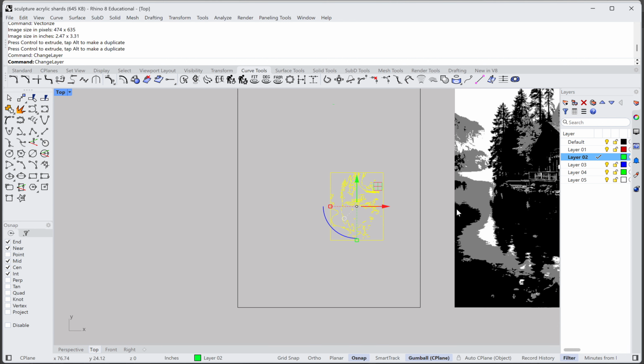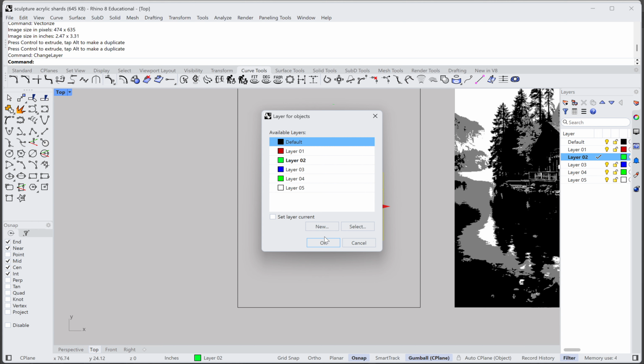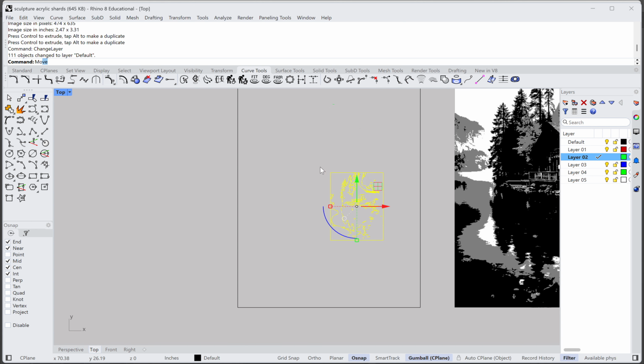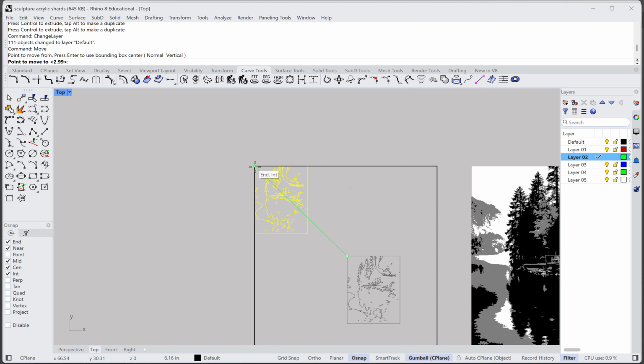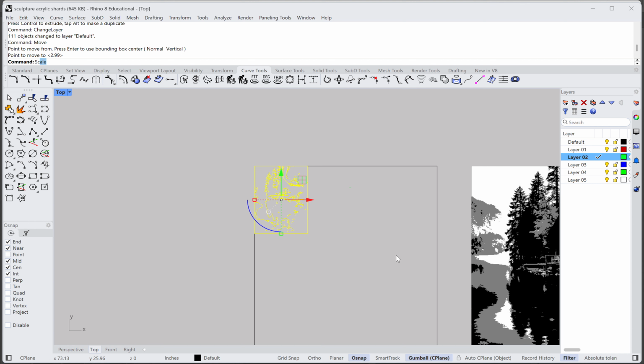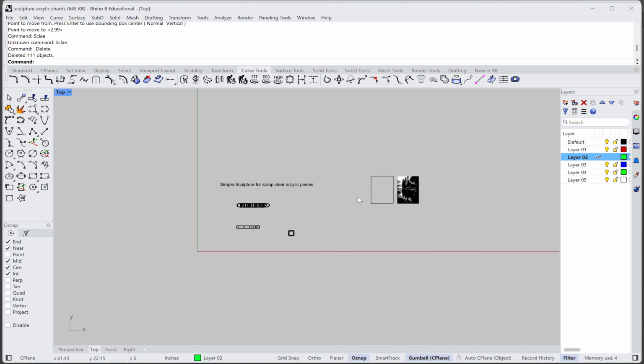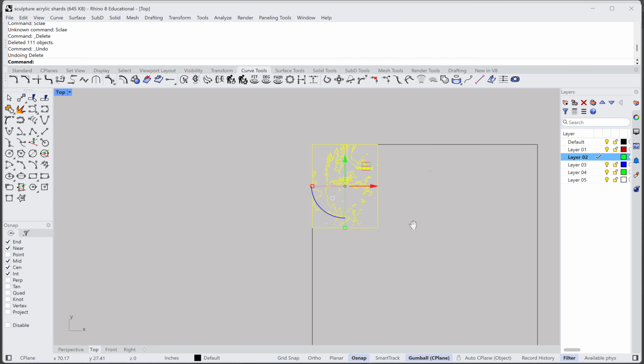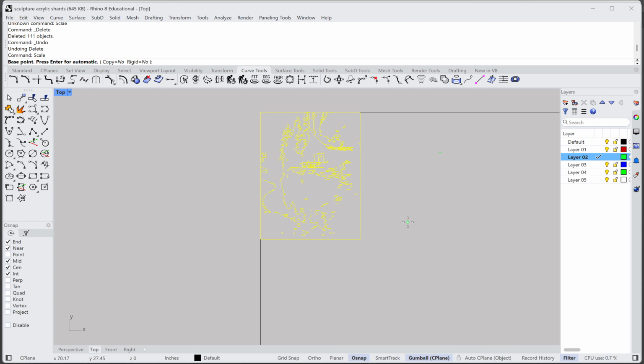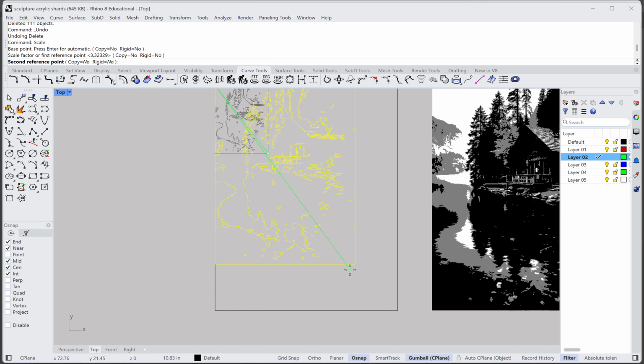Let's change layer, go to default layer, use the move command to move it from this corner to the corner of the material boundary, then scale in the command bar. What happened here? Scale from this corner to the other corner, and then we'll stretch it out.